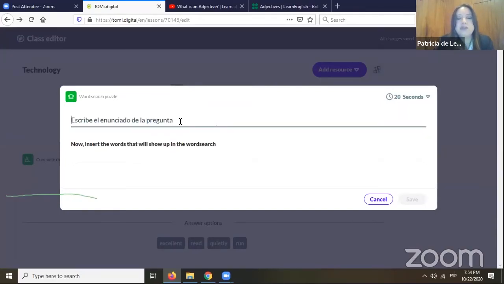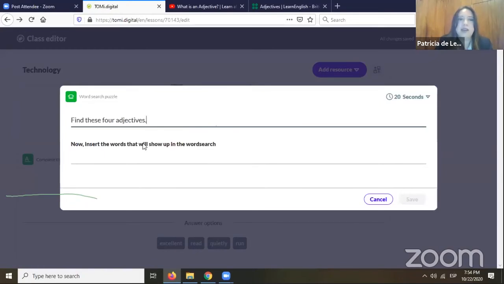So here, I'm going to say find these 4 adjectives. I'm just going to add 4 because of the time, but you don't want them to spend the whole class finding the words, right? You want it to be something simple. You can add from 6 to 8 words for them to find. And the nice thing is that the word search that one student receives and the word search that another student receives are completely different. So they can't call each other now that they're online and say, where is this word? And it's not going to be in the same place. Okay, so each student gets a different word search puzzle.